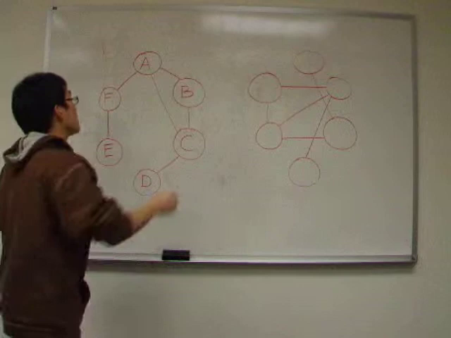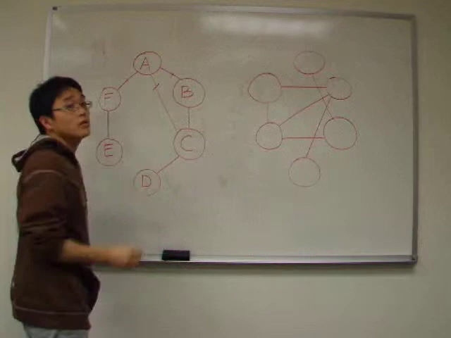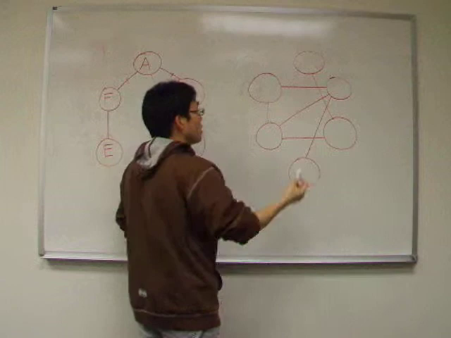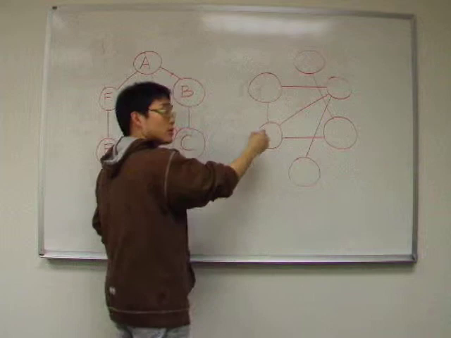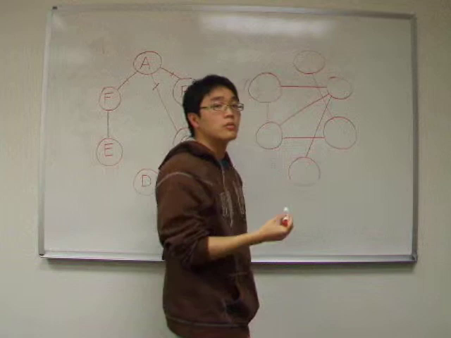Let's look at person A. Person A has three connections: one, two, three. And let's look at this picture. This circle has three connections: one, two, three, and also this circle has three connections: one, two, three.